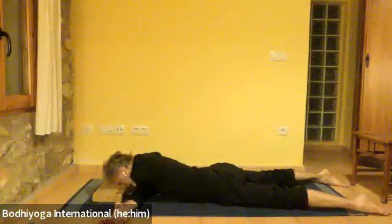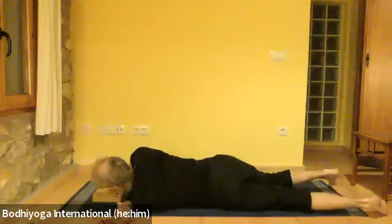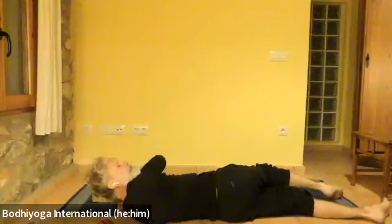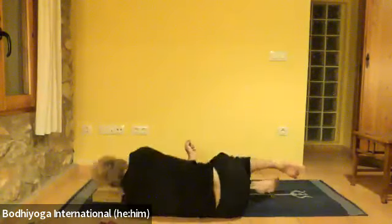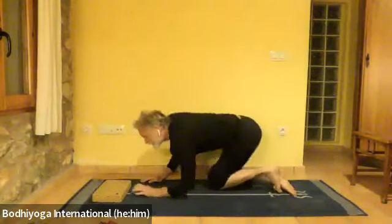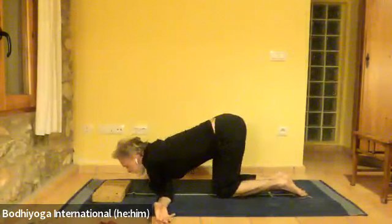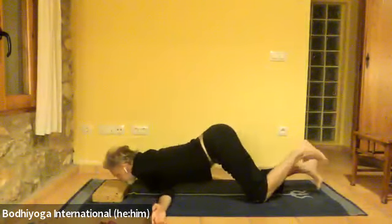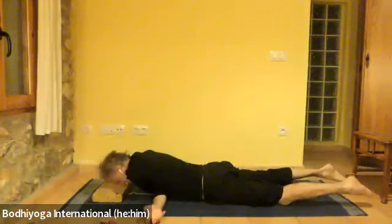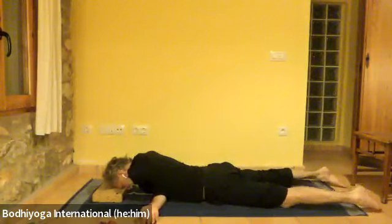So to come out, actually, you don't have to lift out. You can roll to one side to come up into the supine position and then roll around. I don't know if you could see that. And then we'll switch the arm, so the other arm goes on top. You want to slide the hands away from you as you come down, and rest the forehead either onto a cushion or a brick or the floor.